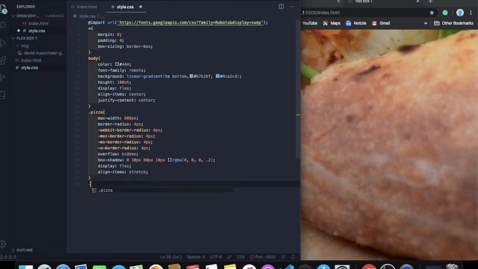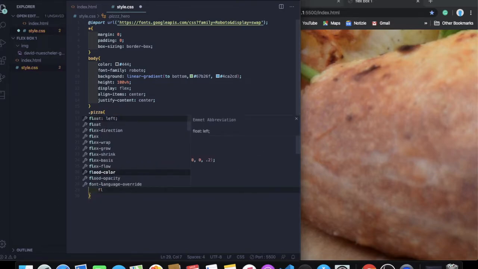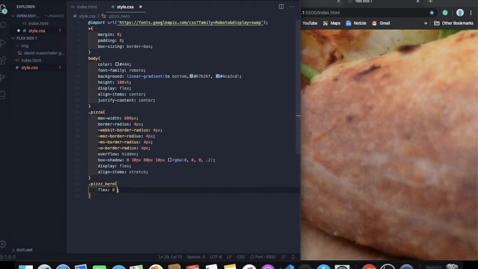So for pizza hero, I'm going to give it a flex of 0, 0, and 45%. Boom. Now that is 45%.